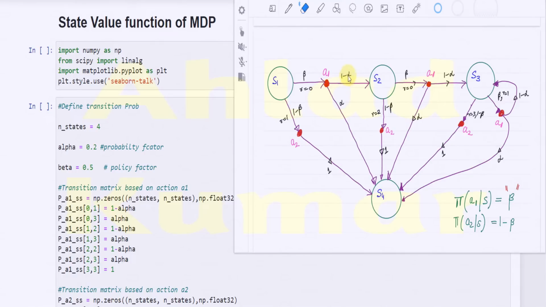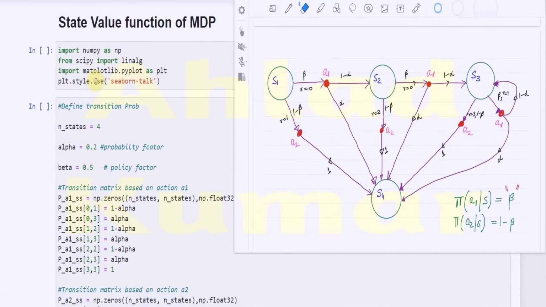It's also parameterized by a value of alpha, which we will retain as a constant and not vary, but you can vary it and play yourself and see what different values of alpha give you as different value functions. But for this particular lab, I am not varying alpha. So right now we are keeping alpha as 0.2, and the number of states is 4.